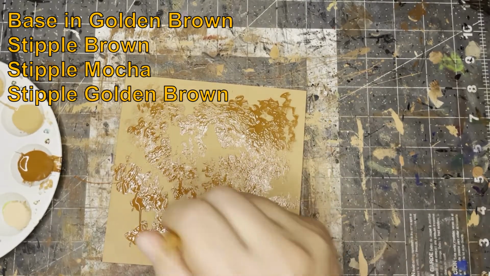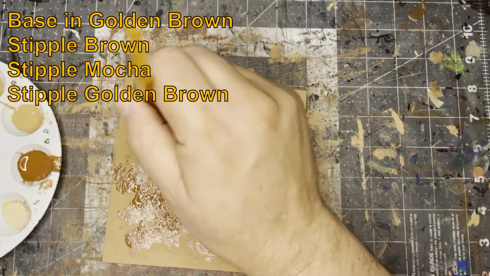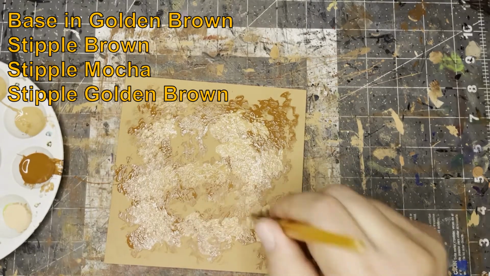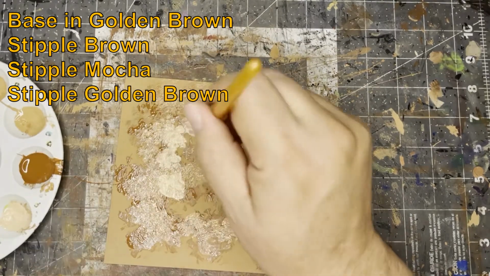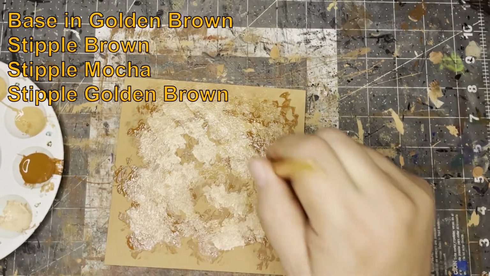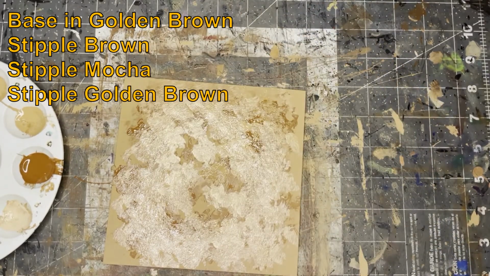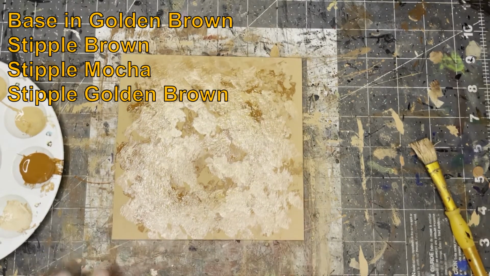Next we're going to do a 3-color wet blend using stippling with a medium-sized fuzzy brush. In your palette, prepare a healthy dollop of brown, golden brown, and mocha. This is one of those instances where you don't need to add a splash of water to thin out the paint. We're going to stipple on first the brown, then the mocha, and finally the golden brown, all while the previous coat is still wet. It looks like a great mess of chaos, but once we put the grass in, your brain is going to start reading this as dirt. Embrace the chaos. Happy accidents.